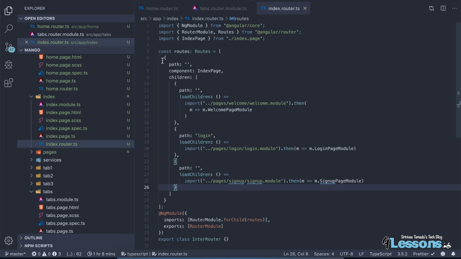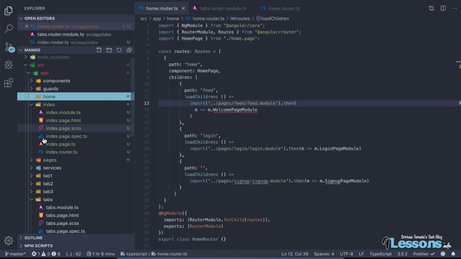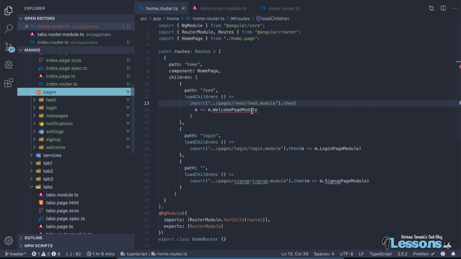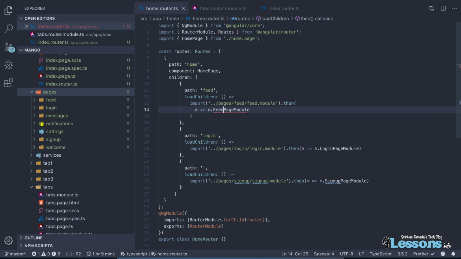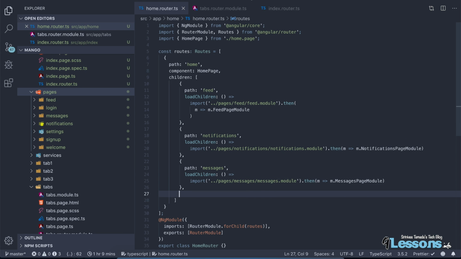The same way I'm going to do it for the home routes as well. The same thing, I'm going to copy paste it. So the home, and then it comes to the feed. I mean, like the domain /home/feed, and you're pointing to the feed page. If you look at that, all the pages under this, that's what I am pointing here, and this is a feed page. The same way for notifications in the messages, and the final one is called for settings.